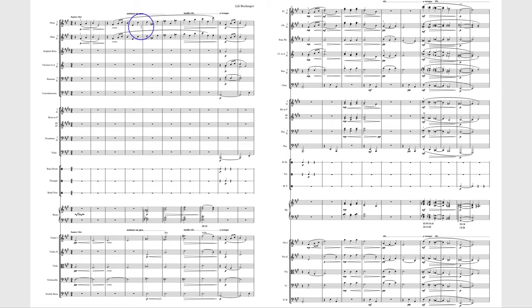So it is conceivable that you could get the mix right here, but you would have to put a note in the score, or you would have to call attention to it in some way, right? Or you could also mark mezzo piano for the flute, right? And piano for the oboe, and see. We can try to do these mixtures as much as we like, but in the end, it's the pungency of the stronger instrument that is overwhelming. So you can have the two balancing in terms of projection, but the overall effect will still be mostly oboe, right? Mostly the stronger instrument will dominate.